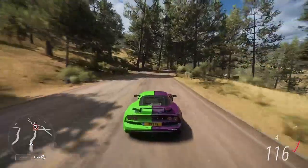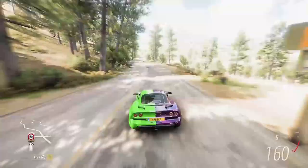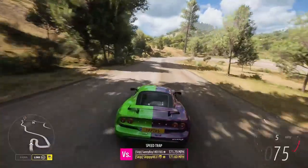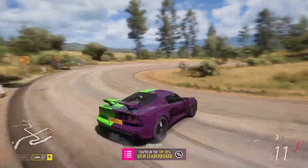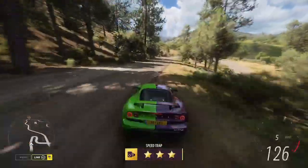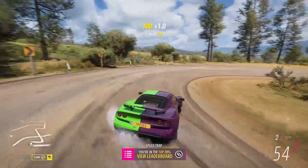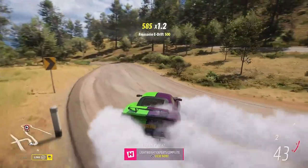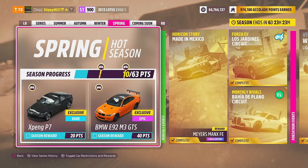We are running downhill towards the camera — full speed, full send through the camera at 159 miles an hour. That is three stars. One more run and on our final run we hit 160 miles an hour, which is our final three stars for this chapter. That finishes off Chapter 4 and this week's Forzathon Challenges Lightweight Experts, giving us 160 Forzathon points in the bank and five points towards our spring hot season festival playlist.